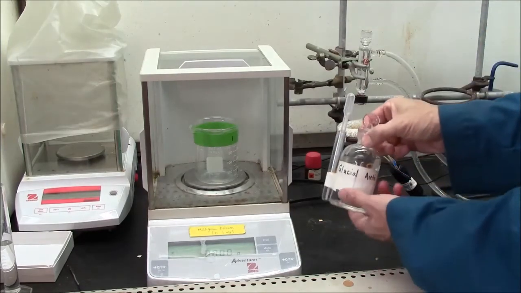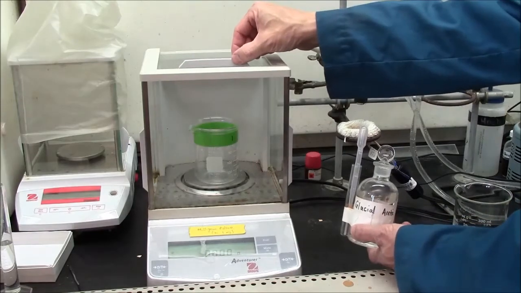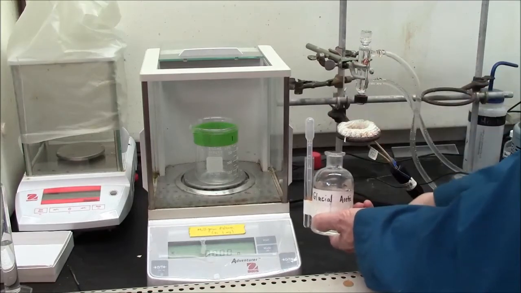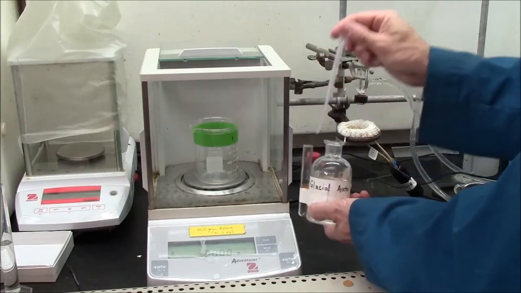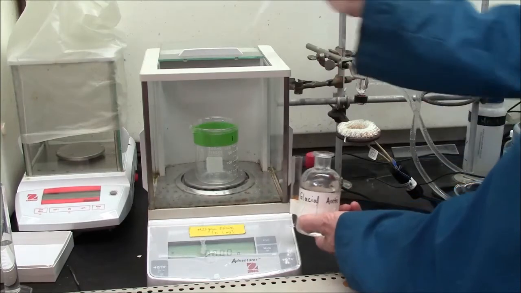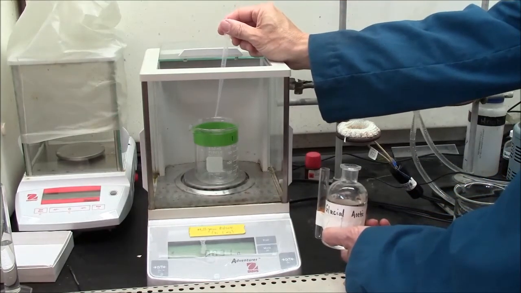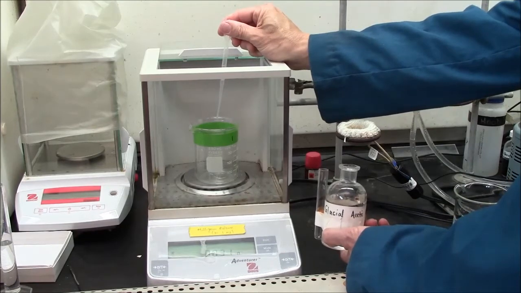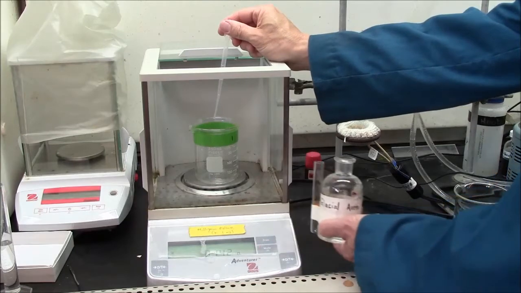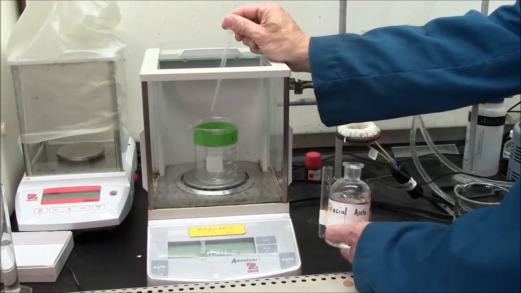I will drip the glacial acetic acid into the beaker until I get the desired quantity. I recommend you use the top door for this. So I put in two drops and you can see the mass. Don't go too fast. The scale takes a moment to adjust, but I can weigh out a very precise quantity here.